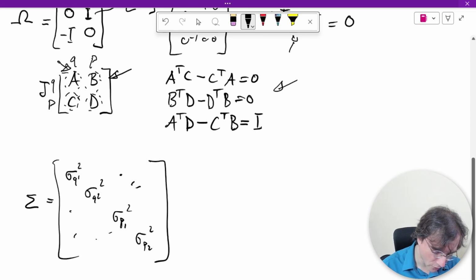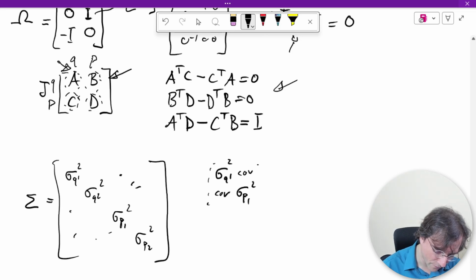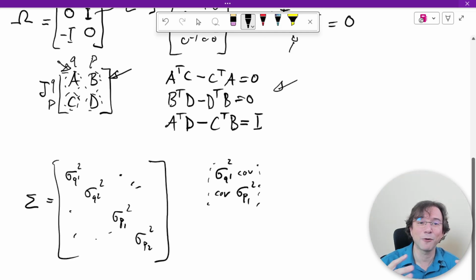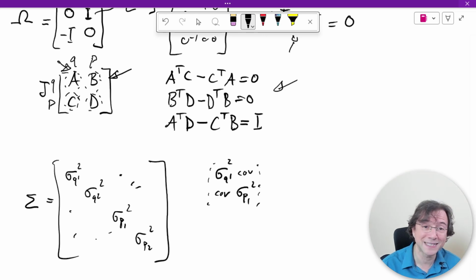What I'd like to look at is something like q1 square and p1 square, and these are going to be the covariance within the degree of freedom. And I want to understand this as sort of a block matrix. I want to understand what happens to that, because I know that if that were a single degree of freedom, the determinant of that would remain conserved. And so I'm trying to understand what happens to that determinant in multiple degrees of freedom.